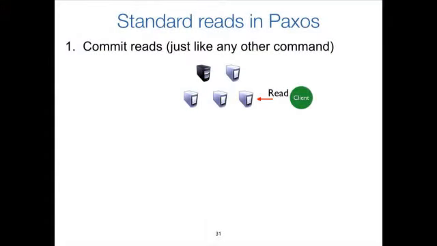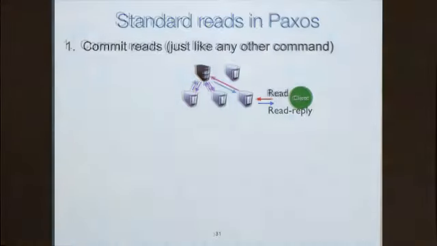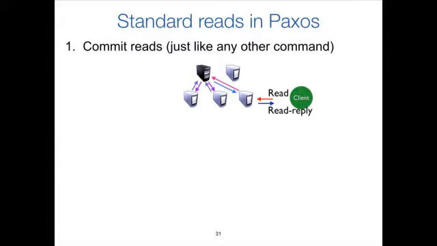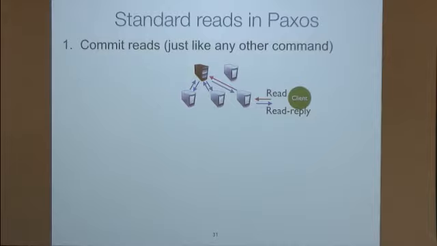So if we have a client, that client may try to read from a replica. This, by the way, is multi-Paxos. The discussion that I'm going to describe now for the second part of my talk applies to any Paxos type protocol. So let's say that a client tries to read from a replica. That replica will forward the read to the leader. The leader will just commit it, just like it would do with any other command, and then get back to the client with the result. Now, obviously, this involves a lot of communication. This is not ideal for wide area.